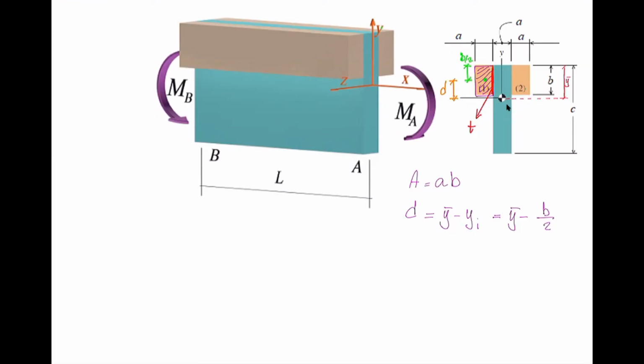But can I solve this problem by considering both tan blocks on the left and on the right? Let's do that and see what is happening in that case. In addition to the left block, if I consider the right block, what would be the Q value in this case? Area is doubled, D is going to be the same, right? So in that case, Q is going to be 2 times larger than the previous case.